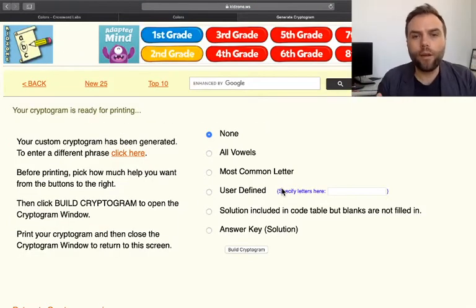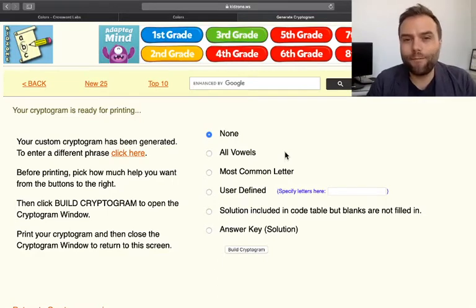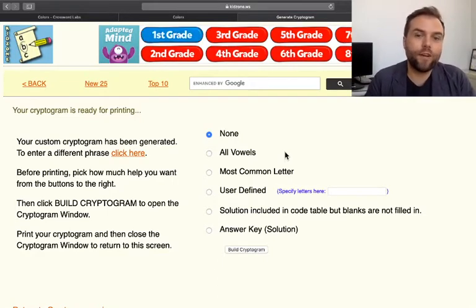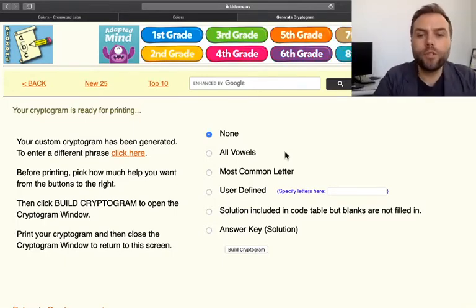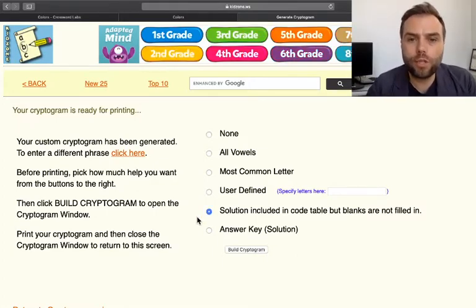Now you've got quite a lot of options here. Some of these are going to make puzzles that are quite difficult if you only give the code with the vowels or common letters. That's going to be quite difficult. So what I would suggest to make it a little bit easier is to choose this one, where the solution is included in the code, but the blanks are not filled in.